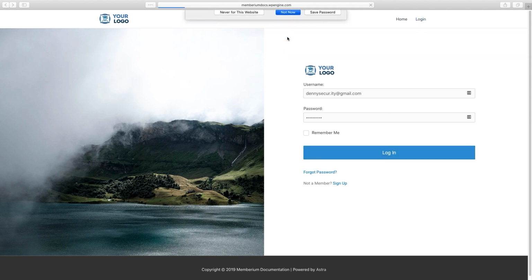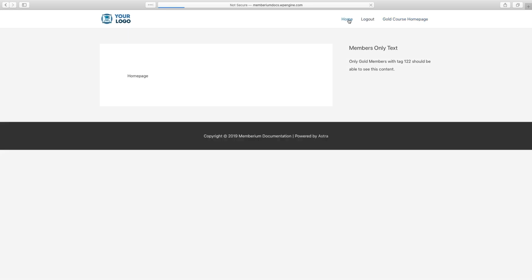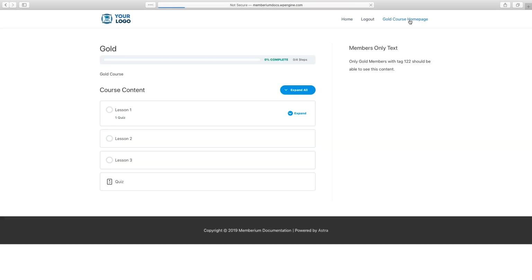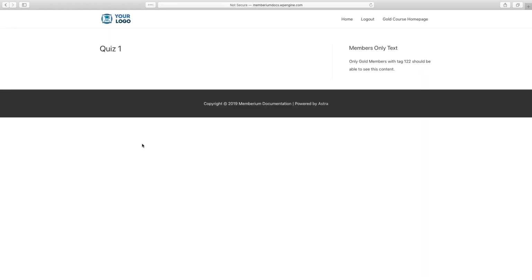But when I press Login, what's going to happen is I'm going to actually be taken to my Gold course. So here I am. I'm on the Gold course. This is inside of LearnDash. You can see Login changed to Log Out, and we also now have the Gold course homepage. So if I click that, if I went to my homepage and then I go back to this, it's allowing me to return to the course very easily. So you'll want to set that up on your site too, just like we talked about in the video talking about site navigation. So we'll just make sure that we can actually access this content, which we can.